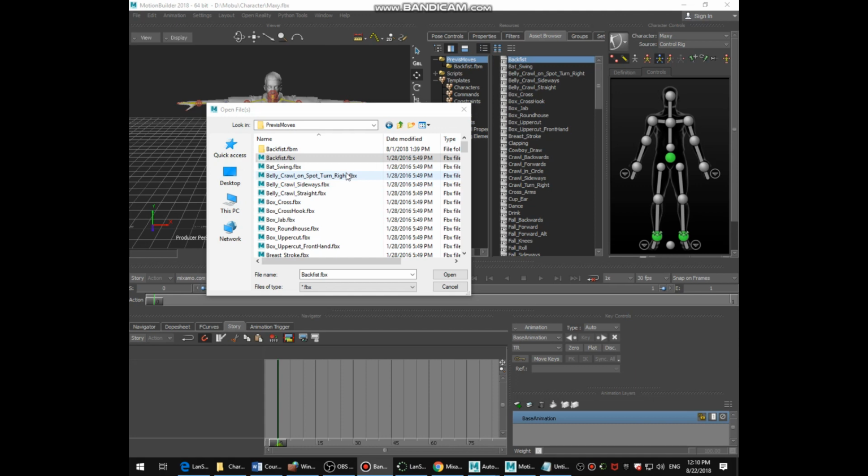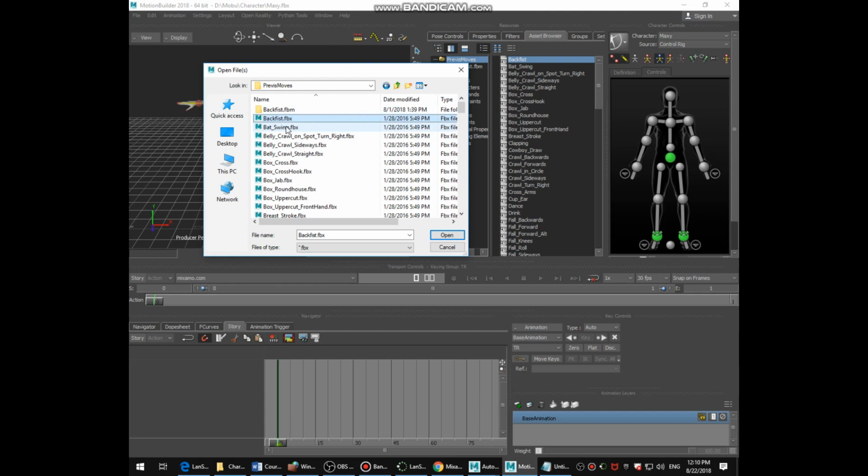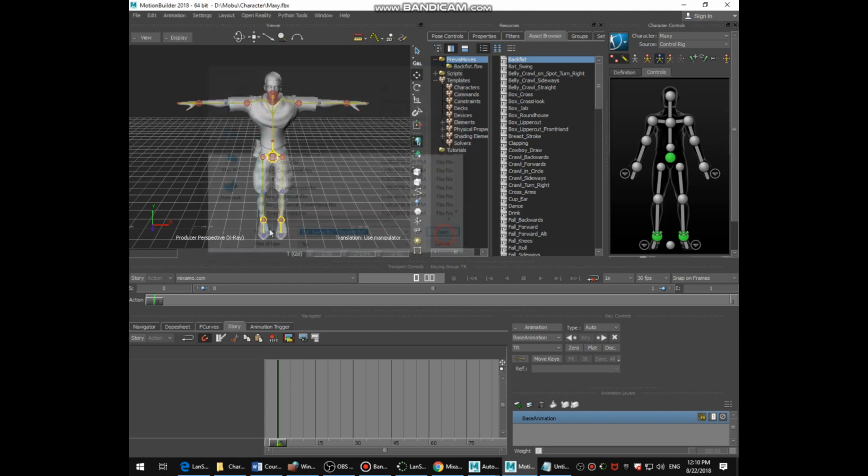If you want to just preview the motions, you do the blue button, file, load. If you want to just start building your stuff, do it in story mode. Is it clear? That's confusing. Okay. You'll see what I mean in a bit. So I'm going to choose these first two, back fist and bat, so you can do multiple selection.